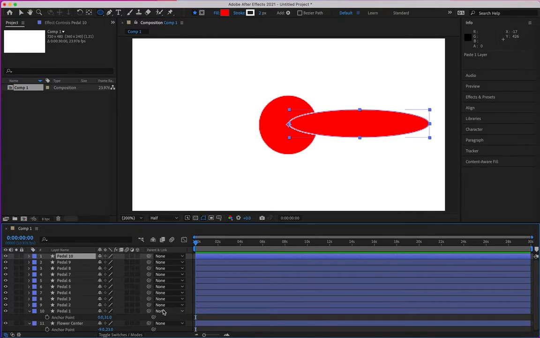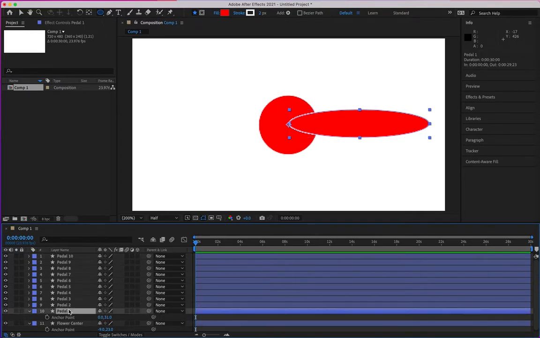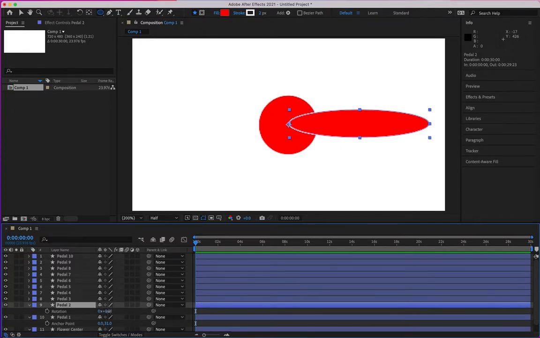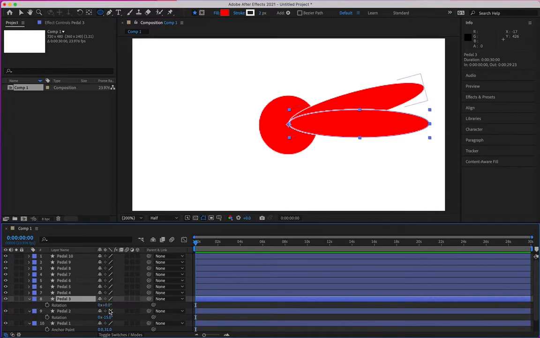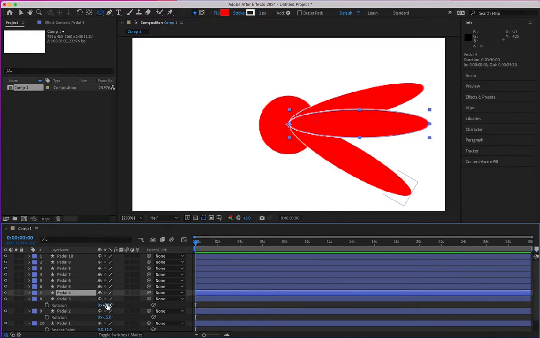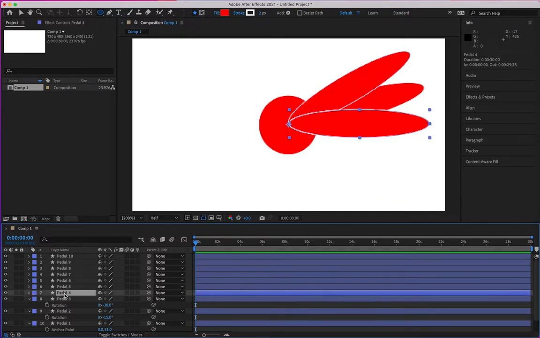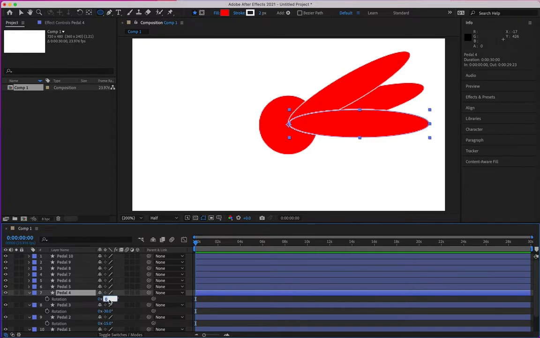And what I'm going to do is rotate these a little bit. I'll rotate this one, maybe have it go right about there. Rotate this one, have it go 30. Since I have that one as 15, oops, let me go negative 30 since I was going in that direction. Rotation, I'll say this is negative 45.